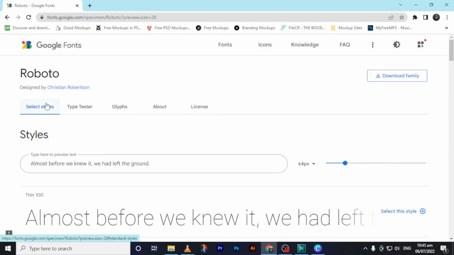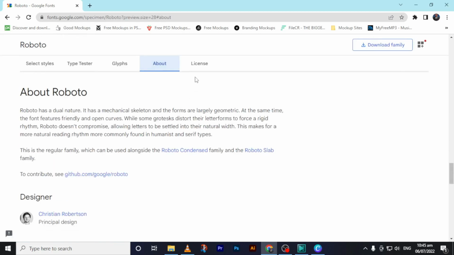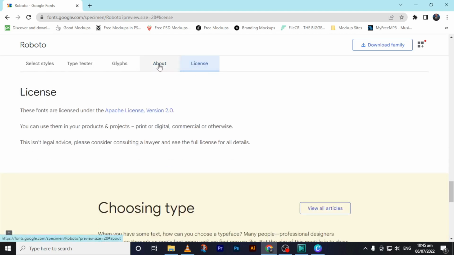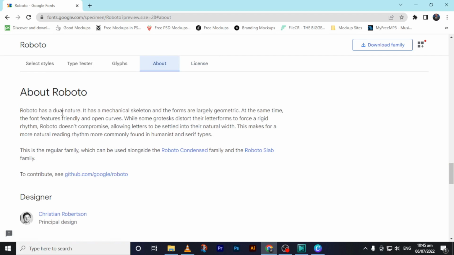You can read about the font, go through all of it and make sure to stay out of trouble, because you might get in trouble if you are using it for commercial use. So I suggest you read everything, the license and who is the creator of the font, before you use the font. Once you're done, click download and it will download straight to your computer.